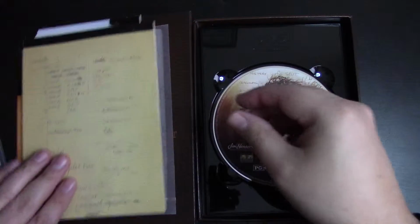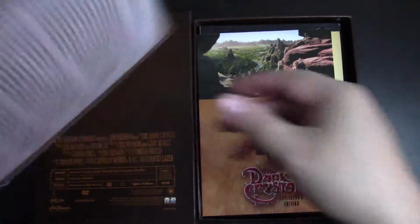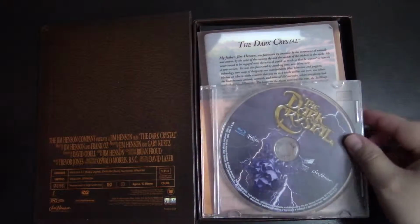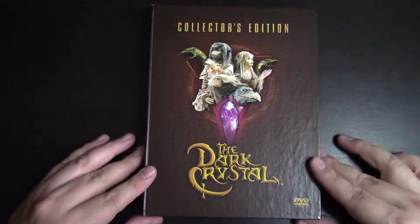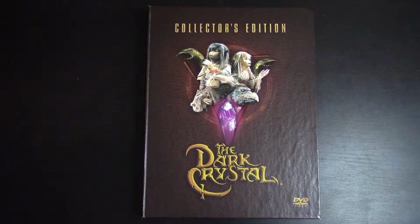So let's go ahead and put these goodies back in here. We'll put them back in order. We'll put the disc, which we already did, the notebook, the Cenotype, then the, man, it's killing me that I can't remember what this is called, but we'll just put the smoky piece of plastic on here. And then we've got the Blu-ray disc and the acrylic. And there is the box set right there. Super collectible. Super, super awesome.